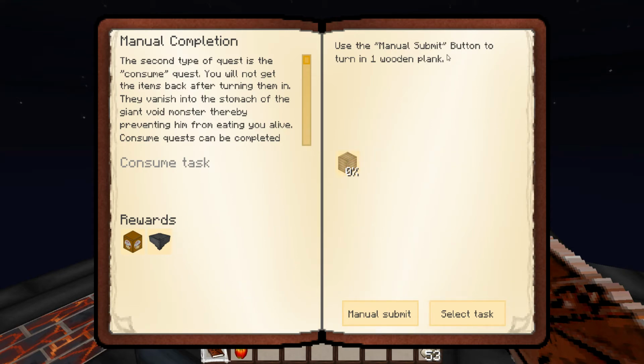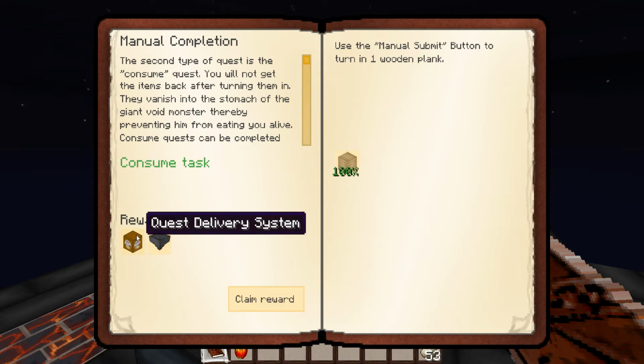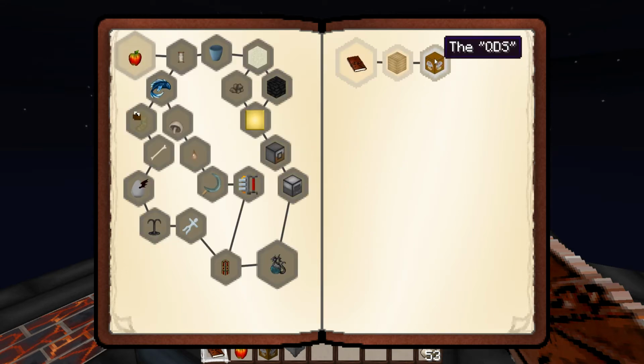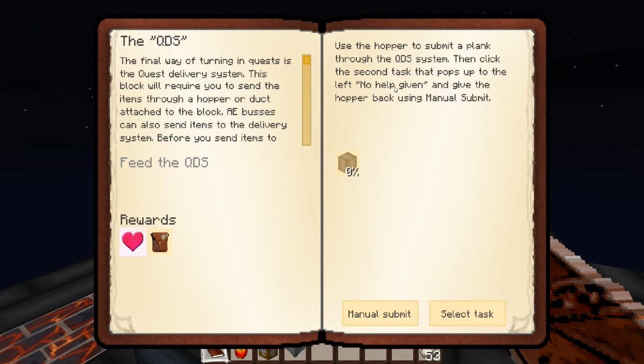So we need manual submit to turn in one wooden plank. So I guess that's the other type of quest. There we go. So now we have a hopper and a quest delivery system. Cool. Another one completed. So I guess now we can click on the QDS, which stands for Quest Delivery System. So the final way of turning in quests is the Quest Delivery System. This block will require you to send items through a hopper or duct. Duct means Thermal Expansion, attached to the block.